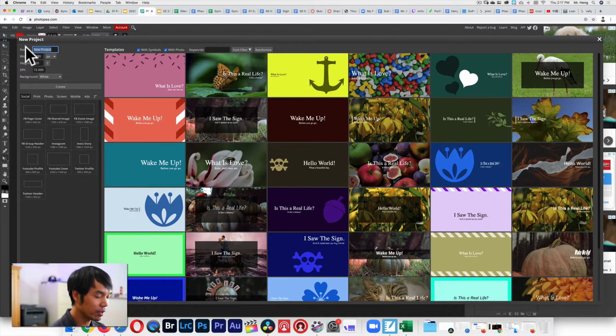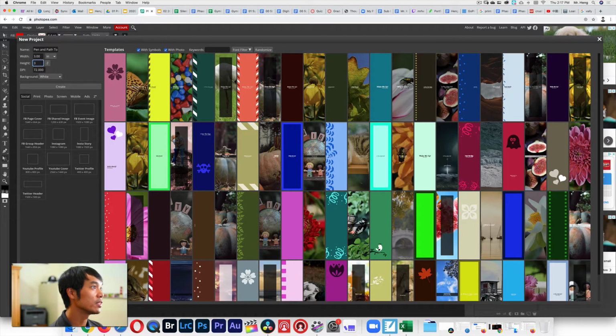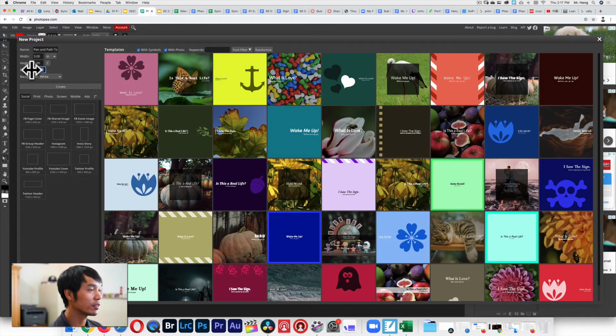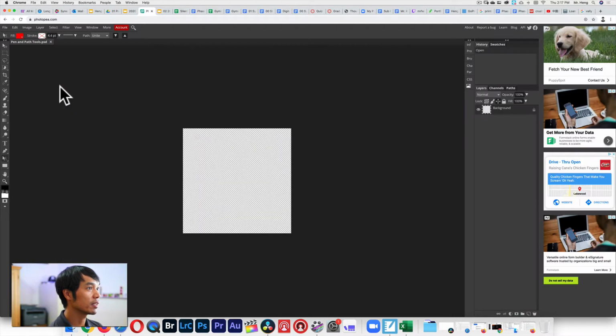I'm going to call this one Pen and Path Tools. I'm going to make this in inches. We're going to make that 3 inches width and 3 inches height, and the DPI is going to be 300. And the background is going to be transparent, and I'm going to click create.